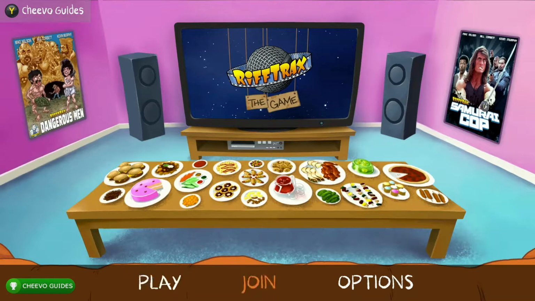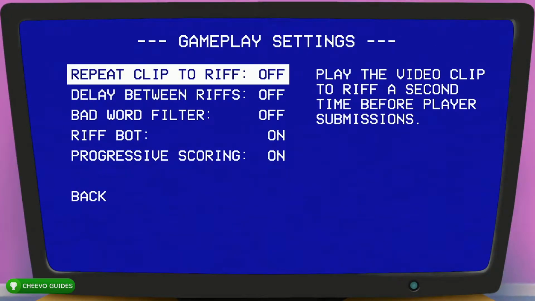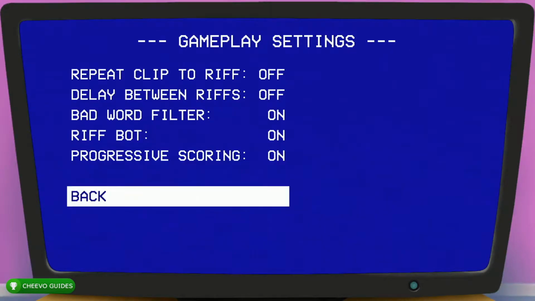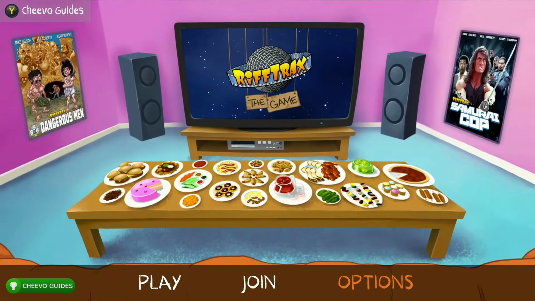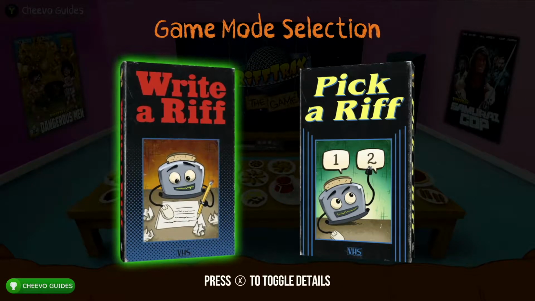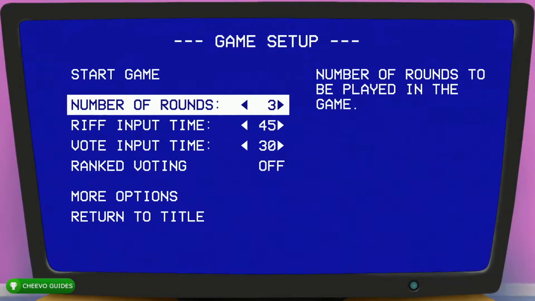First things first, let's go ahead and go to the options menu, and under gameplay settings, we want to make sure that the bad word filter is on and that the riffbot is also turned on. Let's go ahead and exit to the main menu and start up a new game. There's 2 separate game modes. We're going to start off with the one on the left. It's called Write a Riff. We want to go ahead and set it up for 3 rounds and make sure that ranked voting is off.